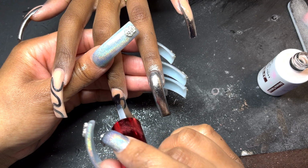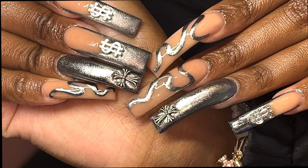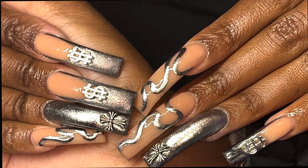So I hope this helps you out. Anybody who has been stuck like I was, this is the way that works the best. Once again, here is the final look. You can see everything seems to have come together nicely.